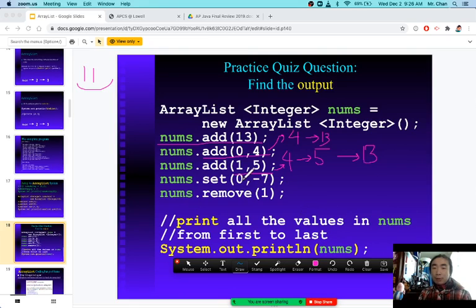Set position 0 to be -7. So now our list looks like -7, 5 is still there, then 13. That's this line, the set 0, -7. And then we remove position 1, so that's the second element, leaving our answer to be the ArrayList containing the values -7 and 13.